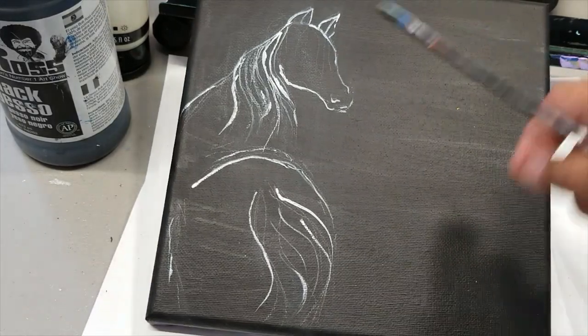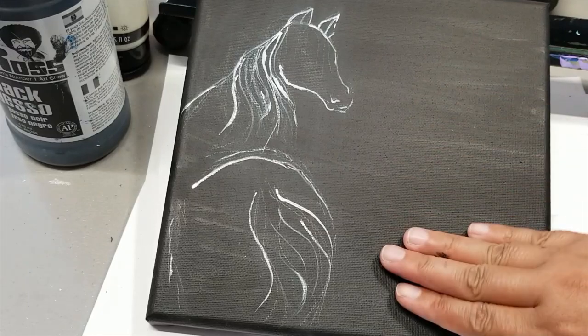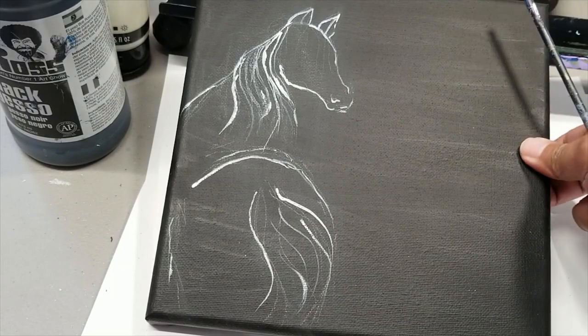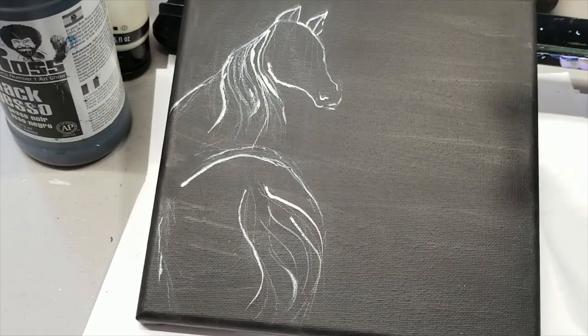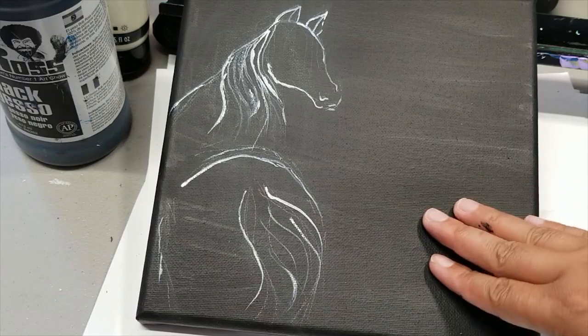And I try to do it in the side because I want to add a quote in the right section. So this is like a decoration in your room, or just a quote that you like that you want to add in your painting. This is the best way to do it.